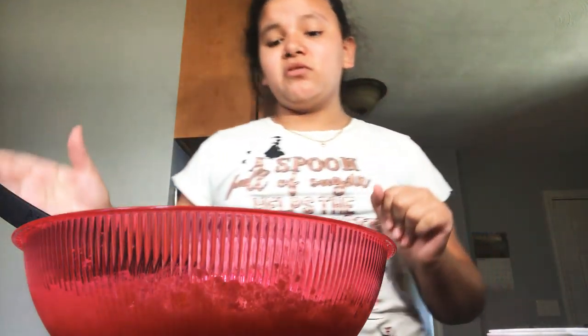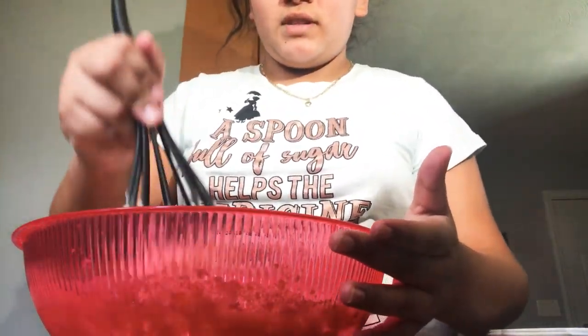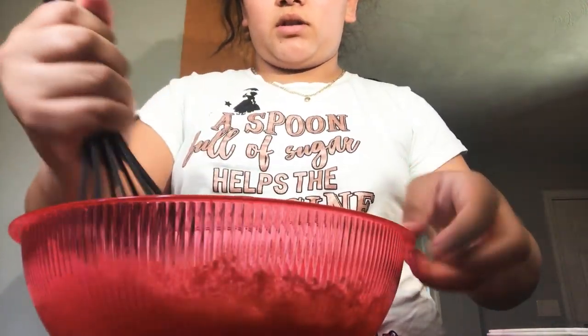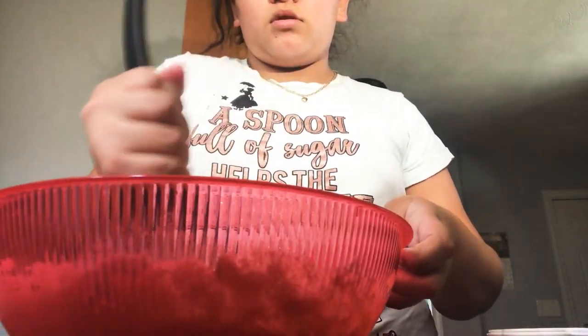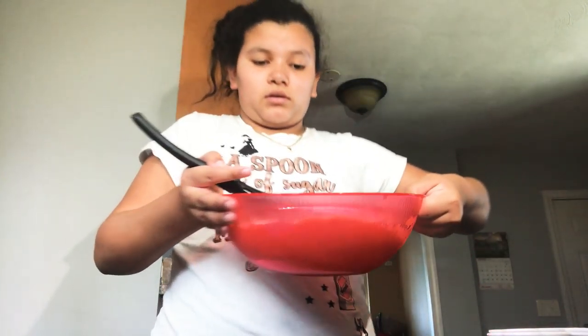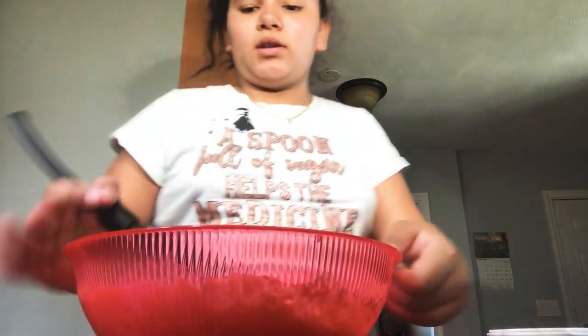And then, I do not know how to prepare the oven thingy that people mostly do. So, I just put it in when it's done. So start whisking around. This is how mine looks.